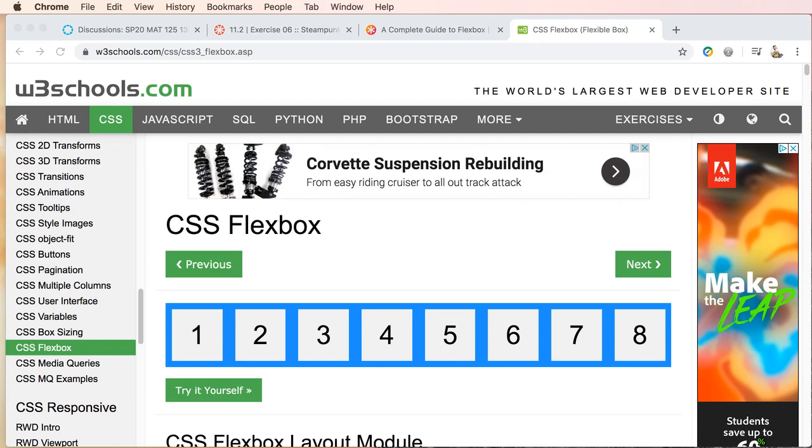Let's talk about CSS3 Flexbox. And before we get rolling here, just let me point out that it would be very helpful for you to go to W3 Schools and find CSS3 Flexbox. Use this page for the information which is available to you and also the try it yourself options, because I really believe going into the code and making changes and seeing how things work visually can be very helpful.